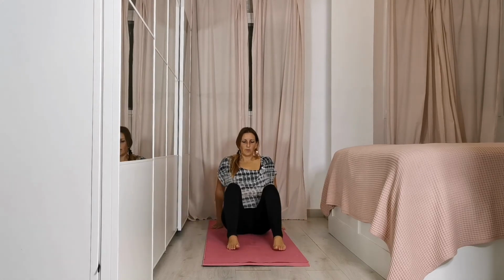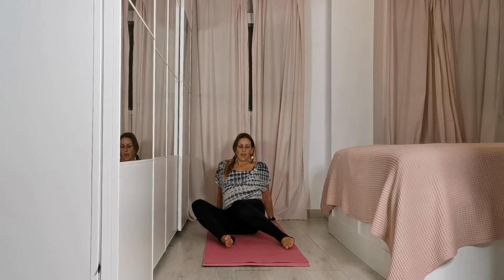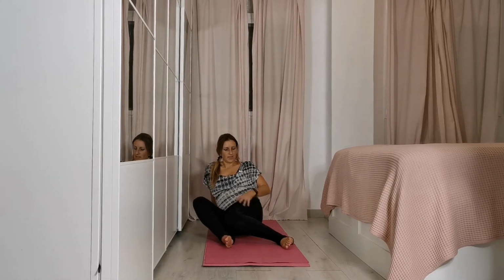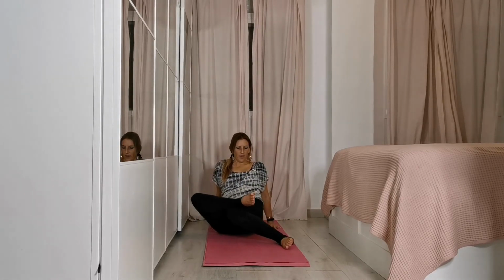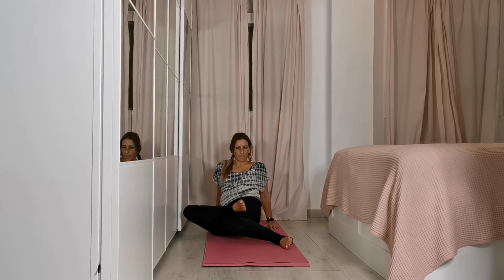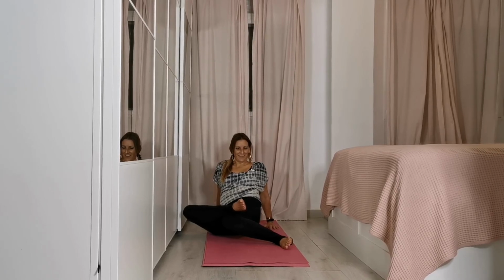Take the feet down about hip-width distance apart. Knees are up. You can use the hands behind you to support. And then drop both knees towards the right. So we're lengthening the left hip here. If you'd like, you can take the right foot on top of that left thigh and kind of draw a little bit more weight into the legs, stretching the outer hip. Remember to breathe.